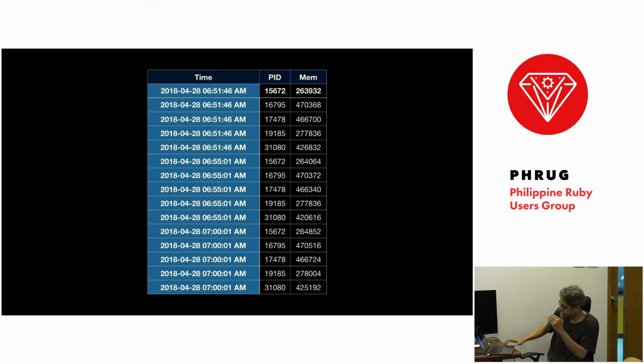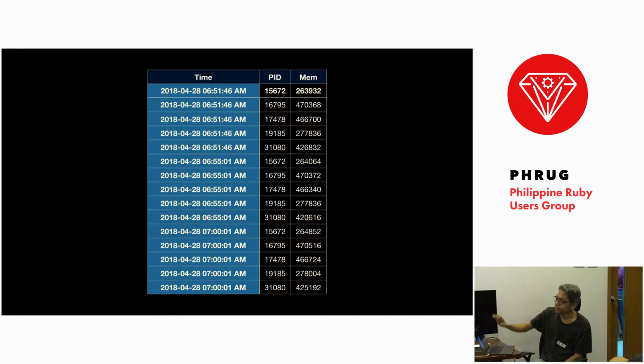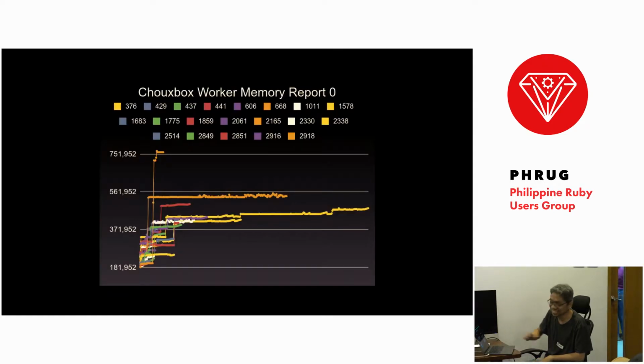So I just wanted to see, it's probably better to show. So I wanted to see when the application starts, how much memory does it use? And then we know that sometimes your application spikes in memory usage. So when it spikes, how big does it spike to? And so instead of doing some number crunching on these logs, I just graphed it and then looked at the graph. So it's a lot simpler.